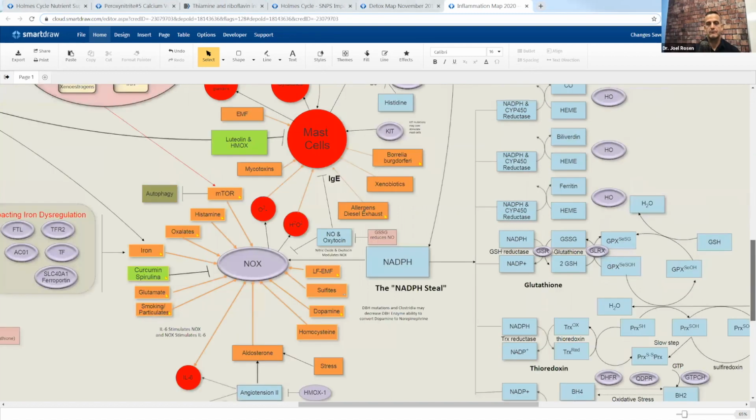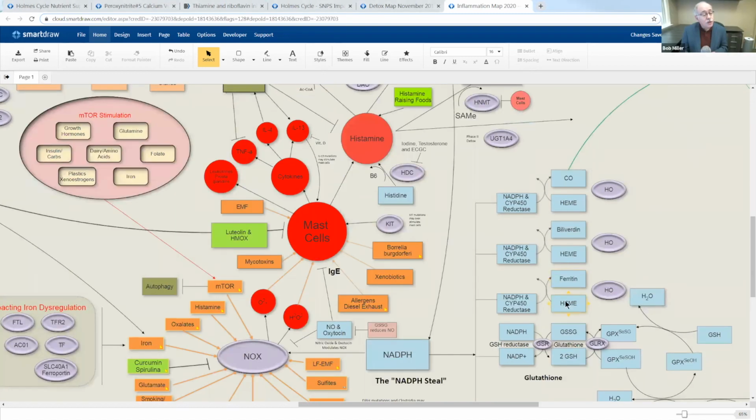Now, we also make something called heme. Yes, that's kind of like your hemoglobin. And that heme needs to turn into ferritin. Once again, we need NADPH. We need something called biliverdin that calms down mast cells, NADPH. And NADPH is used in a lot of processes, but a final one we're looking at here is how we stimulate the production of antioxidants.